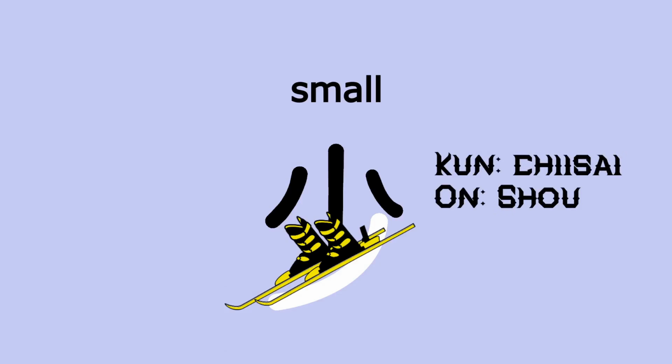The kun reading for small is chisai, and we can memorize chisai through the following example sentence. The child says chisai. The child says it doesn't want to be small, like all children. They want to be big. And the on reading is also used on its own to represent small. Easily remembered because sho we can memorize it as short or small.